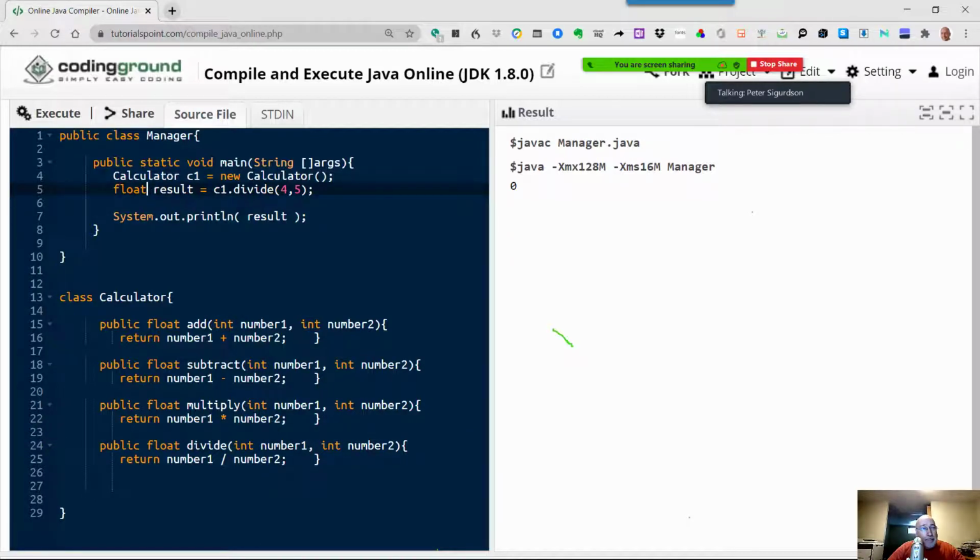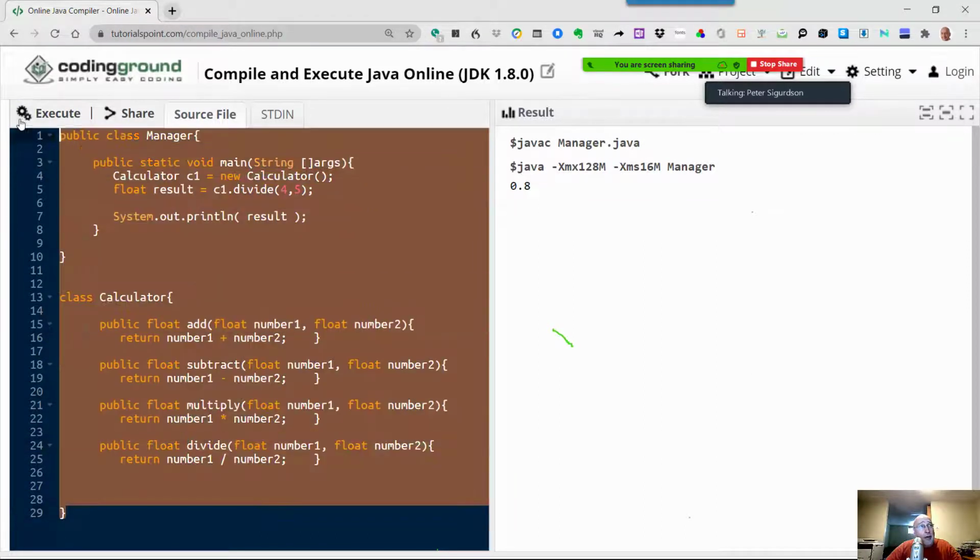And my inputs I'll make to be floats as well. So I'll type my input, my method parameters. My inputs to my method are called method parameters. I'll type those as floats as well. Let's try. Yay, that's correct.